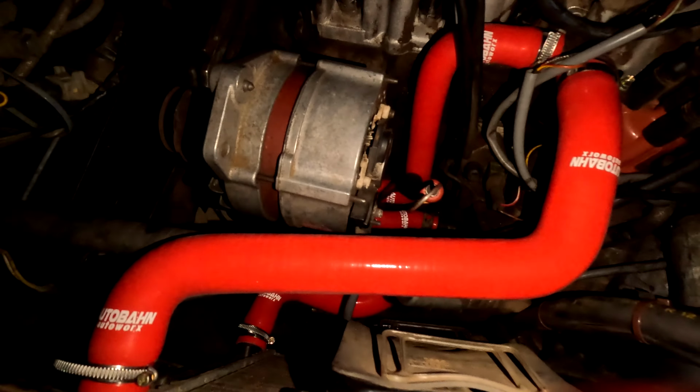Quick double check under here. I don't smell any coolant. I don't smell any burning oil, surprisingly enough, for being an old Volkswagen. Everything looks to be just as it should. And that's what we like to see. Not bad. Make sure down here we're good. I don't see any, nope. Looking good.